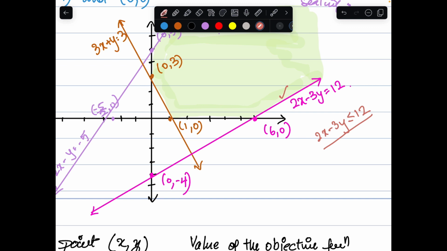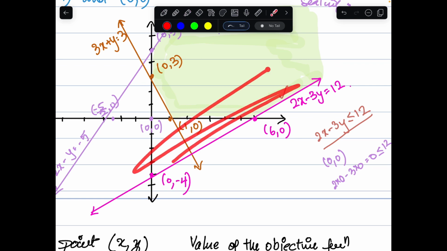The best thing you could do is simply put 0 comma 0, that means point 0 comma 0. Now you can see this line has divided the whole plane into two parts. In one part, your 0 comma 0 lies. Now if the upper half is the solution region, then 0 comma 0 should satisfy this. So let us check. When you put it, it will be 2 into 0 minus 3 into 0, which is nothing but 0, and 0 is less than or equal to 12. That's correct, and that's the reason I am taking the upper half as my solution.